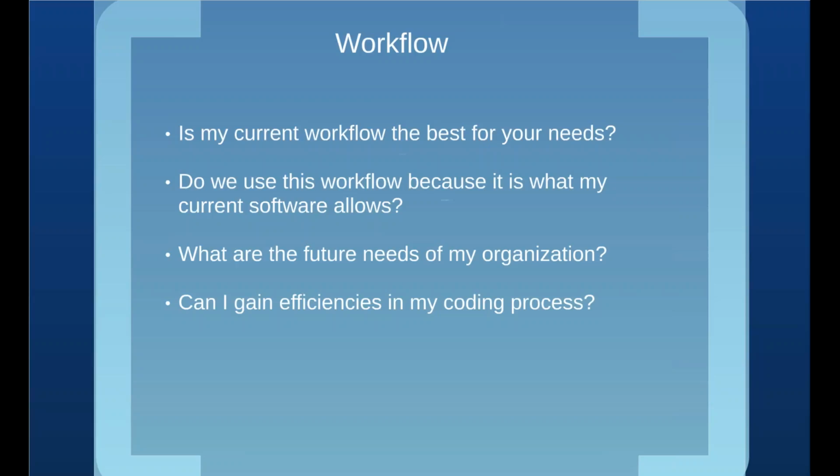This is also a great time to look at your processes and SOPs and integrations to see what you can gain for efficiencies, free up resources, and improve your quality. For example, you may be tired of manually loading in your terms, and maybe you want to add in some integrations. Or you could be a CRO that requires multiple workflows for different clients, and you need a system that can really help you with that. Often you'll see your safety group has a different workflow than your clinical group. These are all things you want to take into consideration when it comes to workflow and choosing a new system.